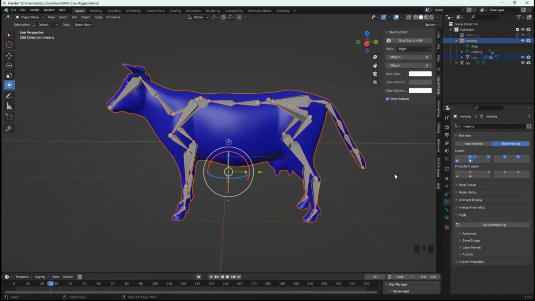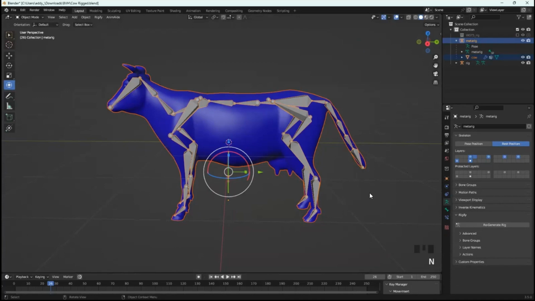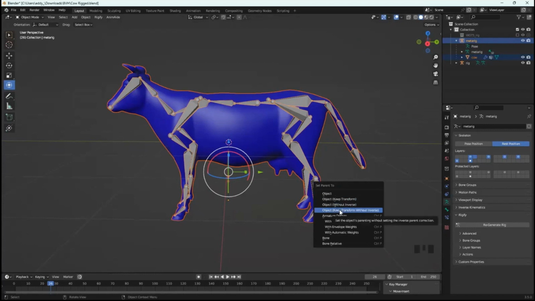You must have to start it every time. So we should click on both, Control P, and it says set parent to. And this is where you parent the rig to the mesh. And if you come on down, it's with automatic weights.